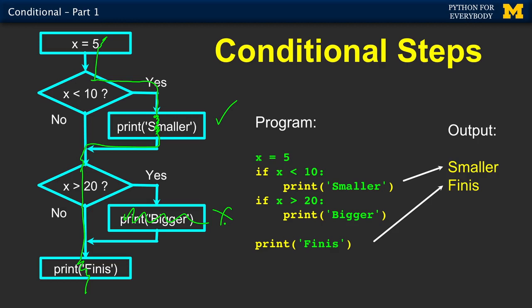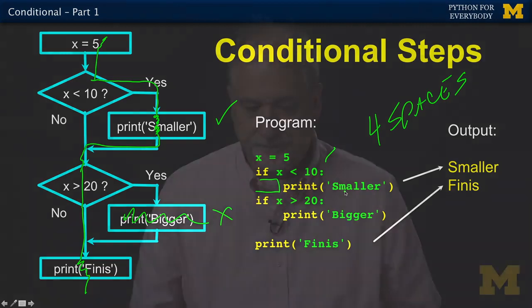The other thing that's important about this is the indenting notion. We start with an if, have this colon, and then we indent. The indenting can vary, but we tend to indent by 4 spaces. That's the recommended pattern. And we'll see in a bit that the indents can be longer than one line. This is only a one-line indent, where you have one line that's conditional, but we'll see in a second how we can do this with more than one line.